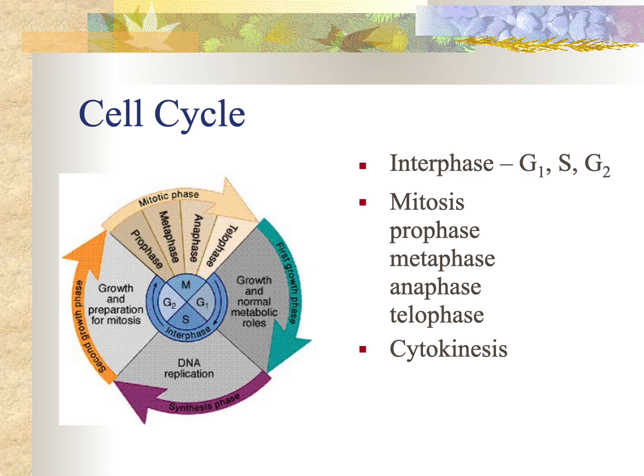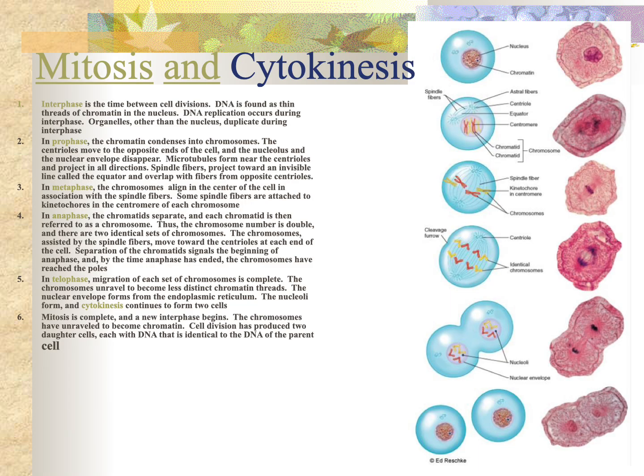We refer to the normal activities of a cell as interphase, and that's divided up into periods: growth 1 (G1), synthesis (S), and then G2, which is growth 2. The cell looks normal. It has a normal nucleus, but it prepares for copying the DNA. After the DNA has been copied, it gets ready to divide it during mitosis. Mitosis divides the DNA into two nuclei. So this is what happens in cell division.